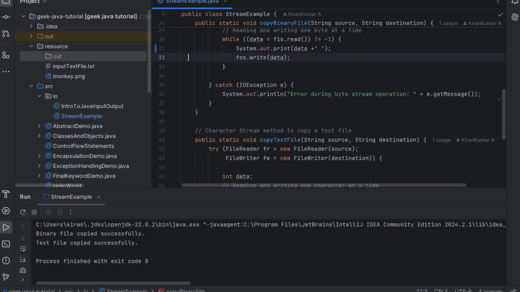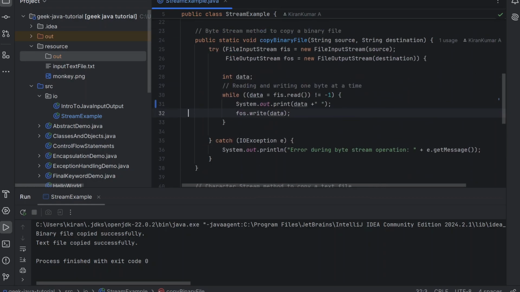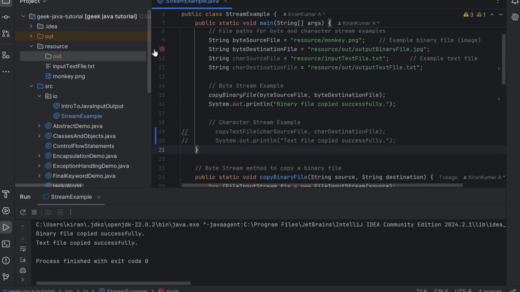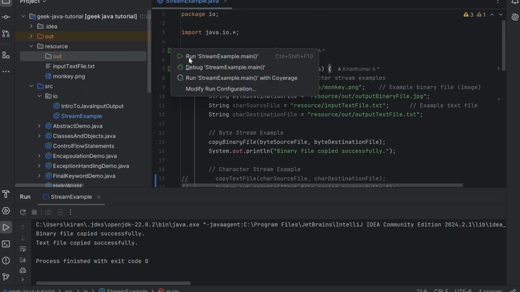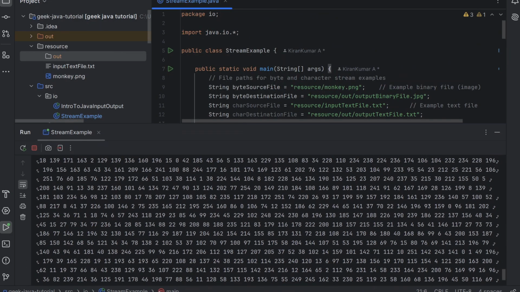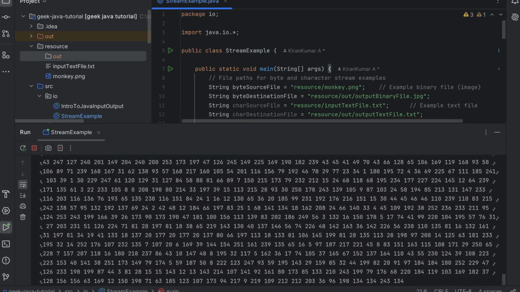I just want to show you guys how the data will be after reading. First I'll show you this copy binary file. Okay, let's see binary files first, and later we can see the copy character streams. Okay, let's see how binary stream data will be read. Every data will be printed. See the image, the monkey image. Our program reads data in this format.